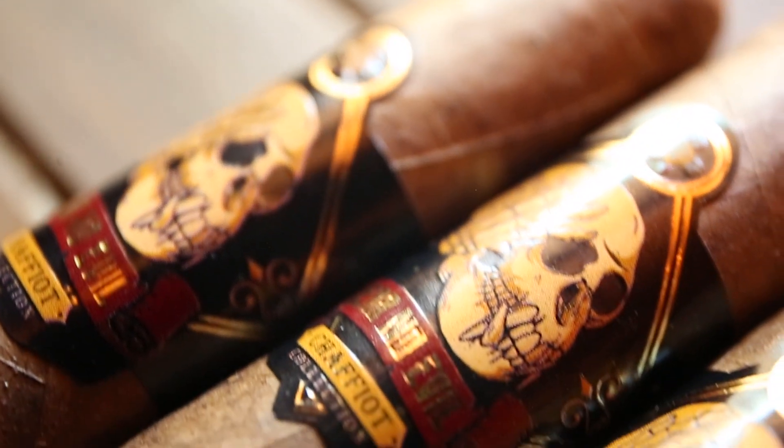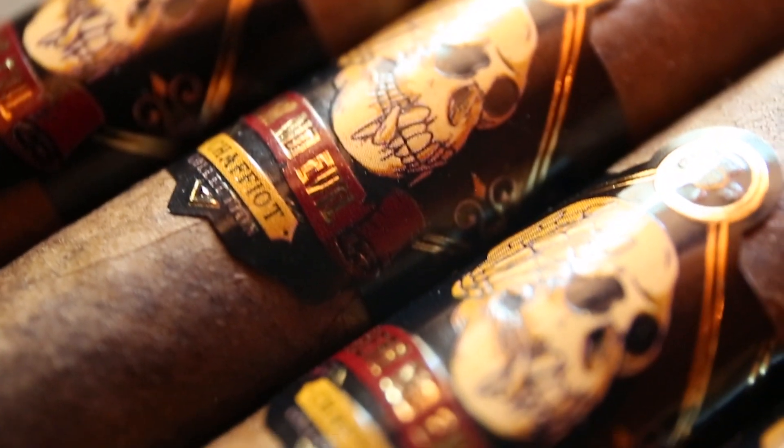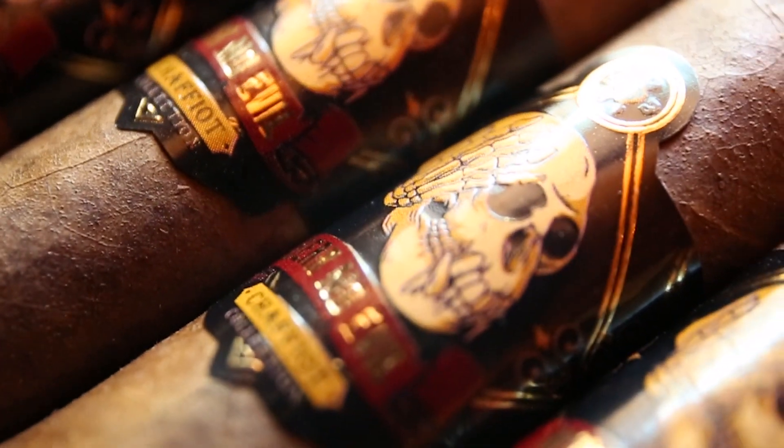We launched it in early May with about 12 people — all our community here at the shop. We smoked it all together, met up, compared notes, voted on it. And from there it was: how do we raise the bar each month? Starting off really small and stair-stepping through. We had some really good cigars like the Grimalkin and the Crook of the Crown from Stolen Throne, which has always been a favorite. Then I came across a company on Instagram called Shafio Cigars. Their label is awesome — three different skulls representing see no evil, hear no evil, speak no evil.